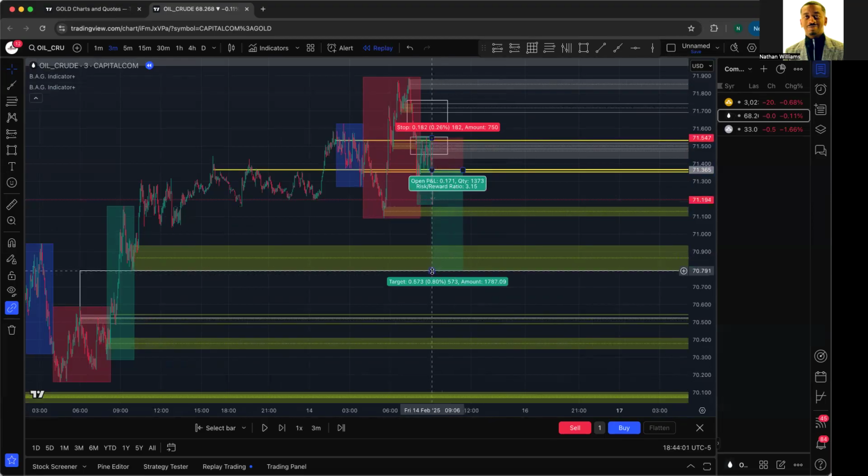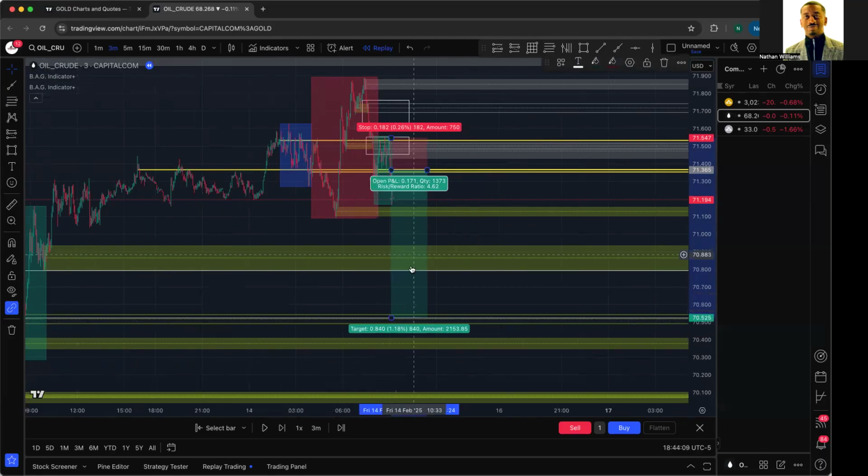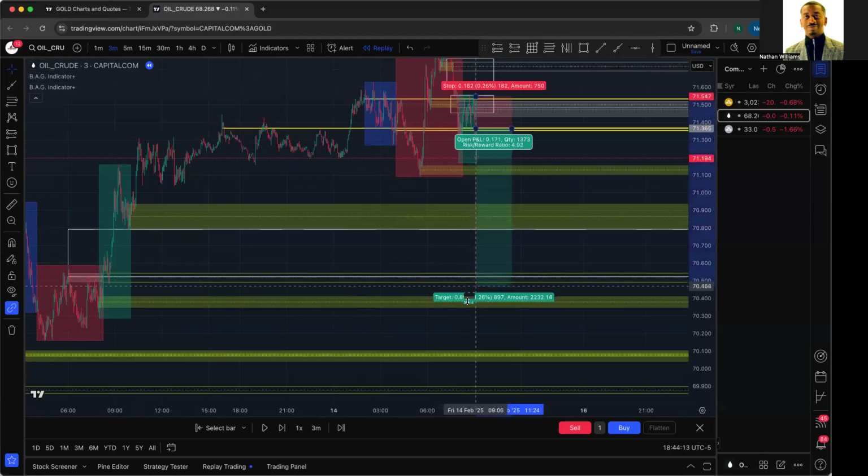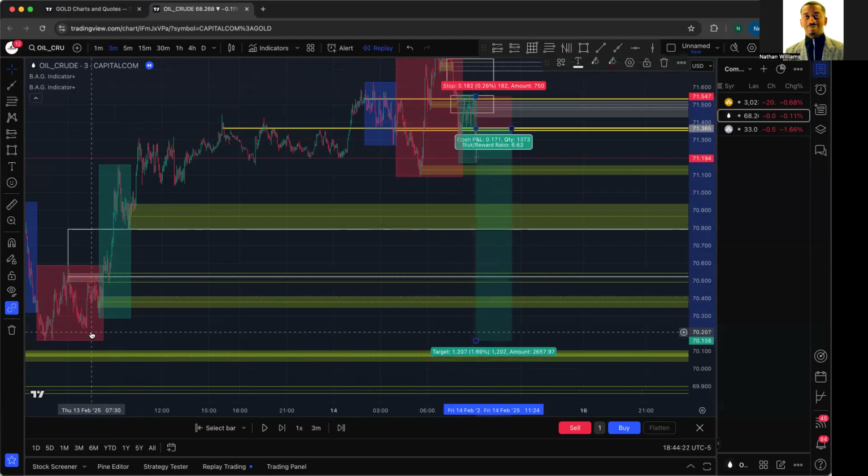Next TP, I will be aiming for the low of that fair value gap to bring balance to that price range right there. So 1 hour fair value gap. That's a 1 to 4.62. After that, I will look to the low of New York session from the previous day. That's 1 to 5.93. And my next target, the low of pre-market from the previous day, 1 to 6.63.